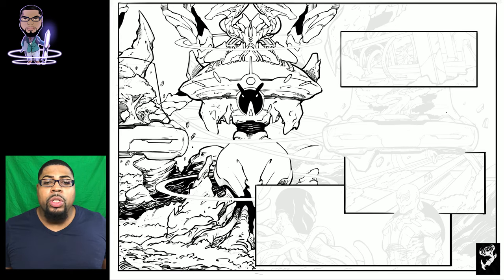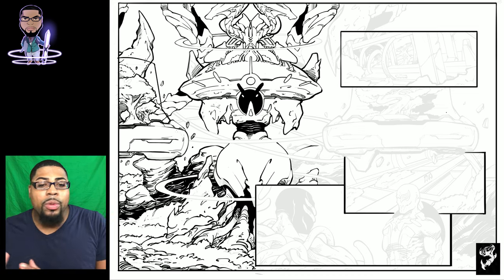The fourth thing you want to do is lay your pencils out properly. Don't rush into inks. Don't just do something because you see other people do it. Those other artists, those professionals, they've been illustrating for so long, they have their own natural shortcuts. You don't need to follow in that footstep.